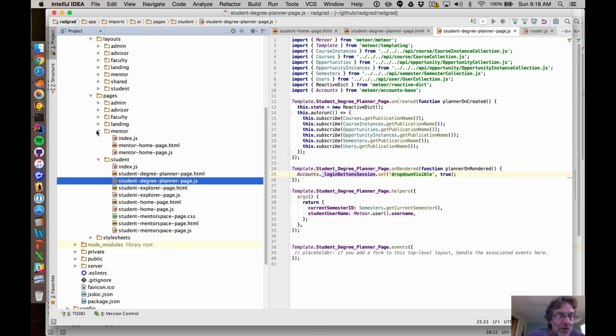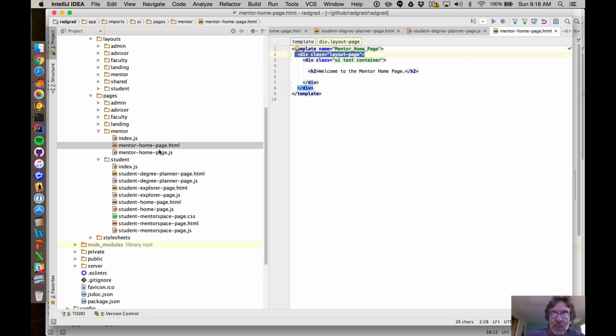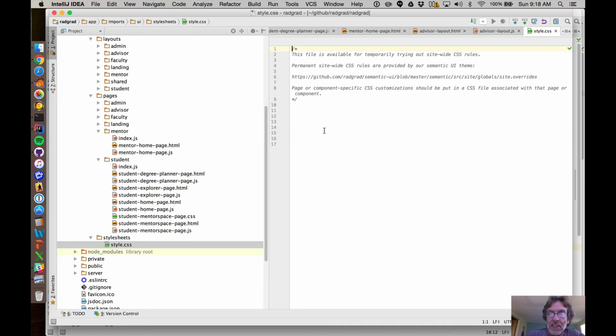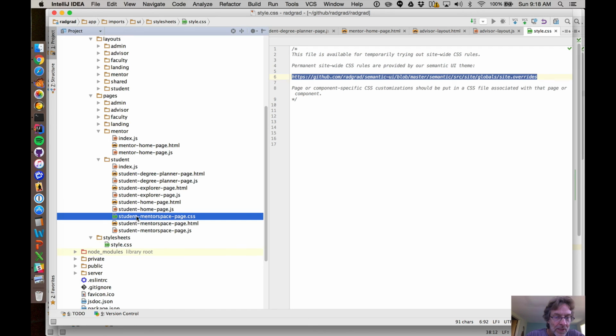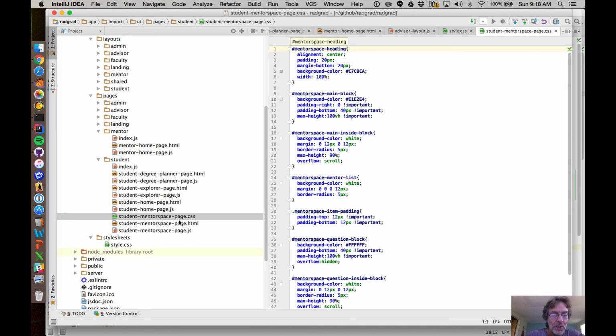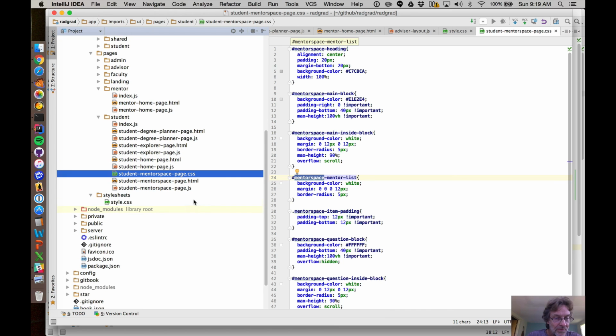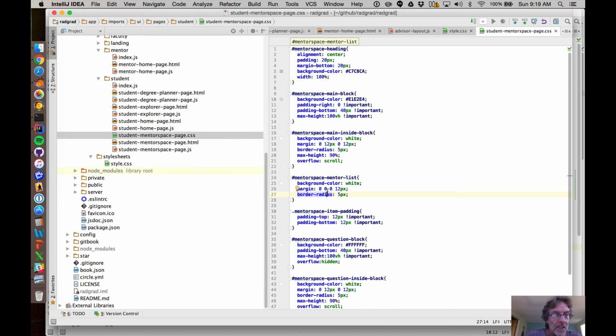So you can kind of click through and see everybody has this very similar kind of structure, right? Your layout page, a text, well in this case text container, but you can do whatever you want. I'll also note that style.css now has nothing in it, and generally it shouldn't have anything in it unless you're trying to play around with a site-wide CSS rule, but don't want to hassle with actually dealing with the theme. So you can put something in here if it's site-wide. Otherwise, what you should be doing is creating a CSS file associated with a specific page that you want the CSS associated with. Remember, these are global rules, so it's really good to preface each of the rules with the page that you're in, so you don't inadvertently duplicate a CSS name with implications that are terrifying to contemplate.